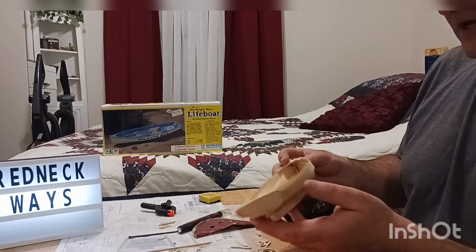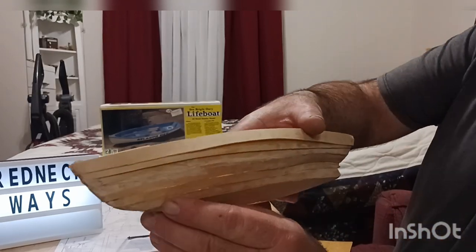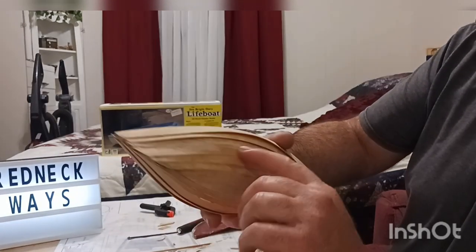That stuff is dry and natural. See? It's not pink anymore.